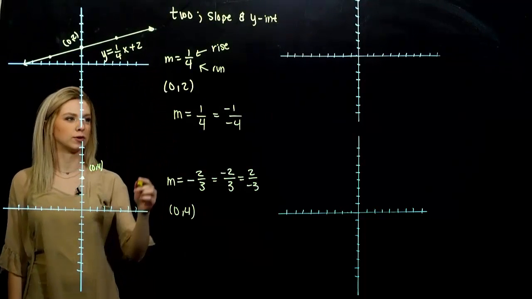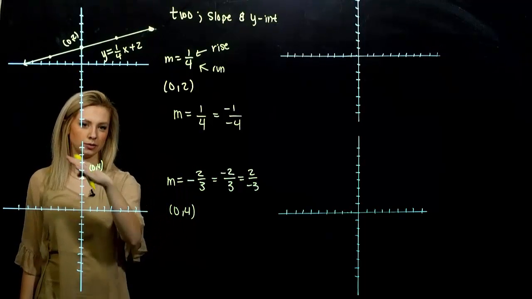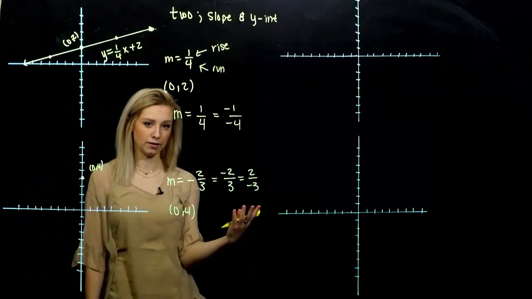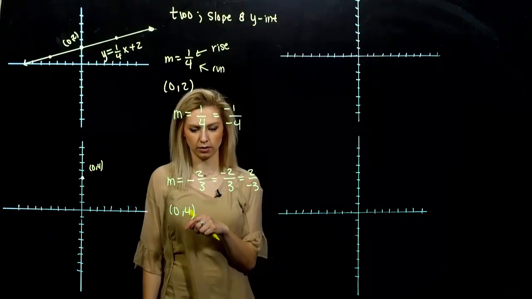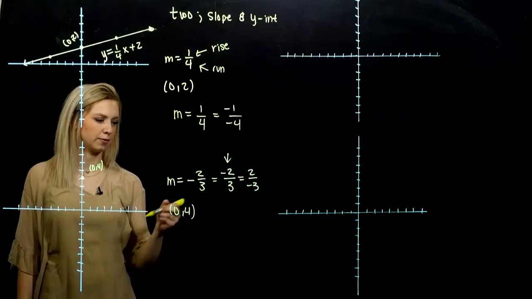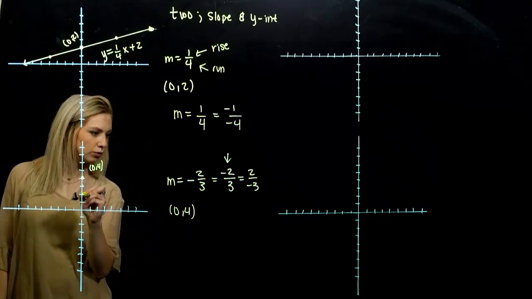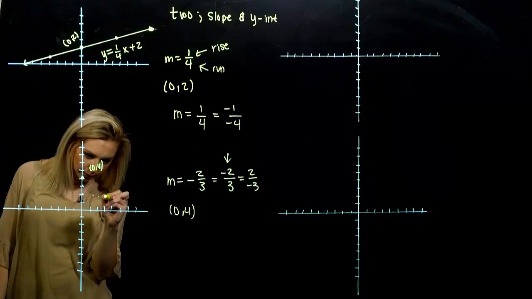Our slope was positive before, so it was increasing left to right. What is this one going to do? It should be decreasing since it's negative. So if it doesn't look like that in the end, we know we've done something wrong. From there, I want to move according to my slope. I'm just going to work from the first one. So falling two, running positive one, two, three, making a point.